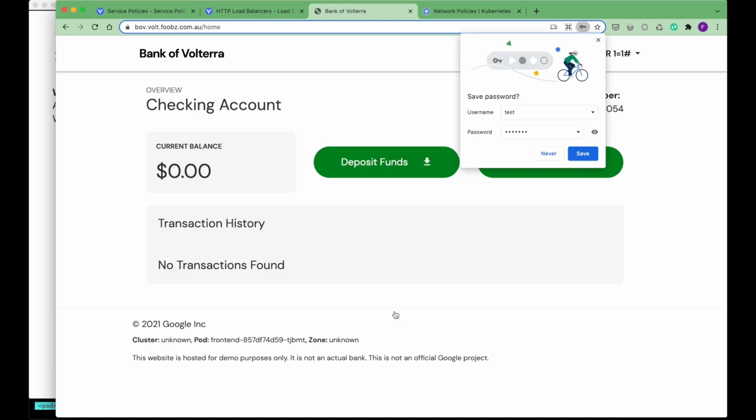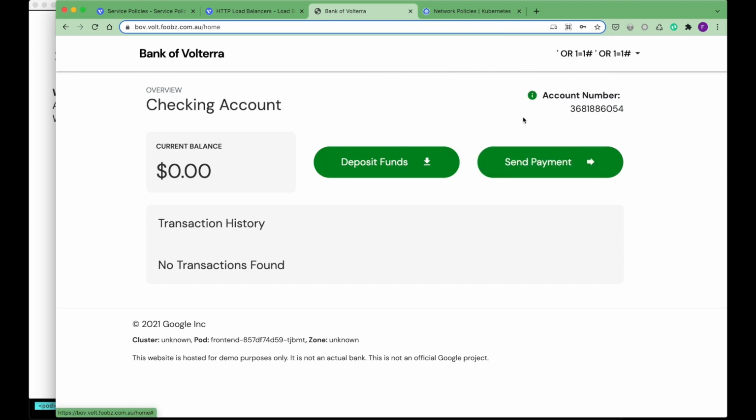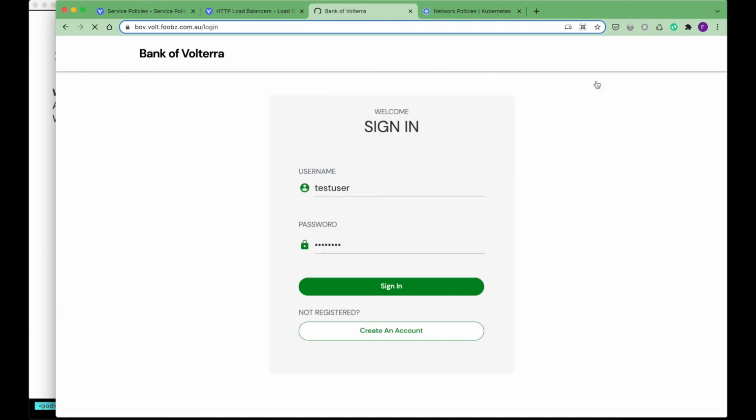You can see that this application doesn't prevent you from creating a username with a SQL injection. What I mean is that this application by default is not vulnerable, and it does accept this malicious code. Or maybe if I try to log out, sign out, maybe try another one.